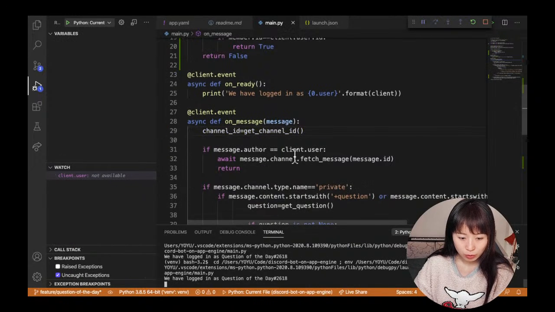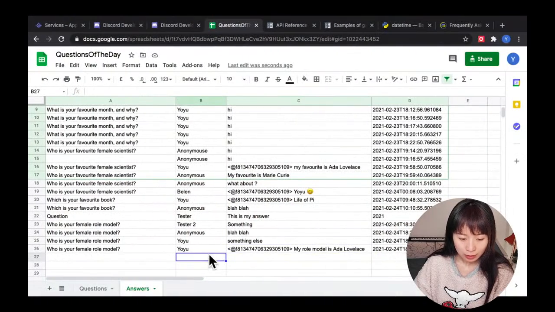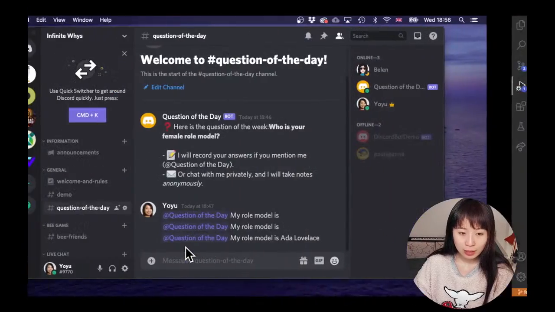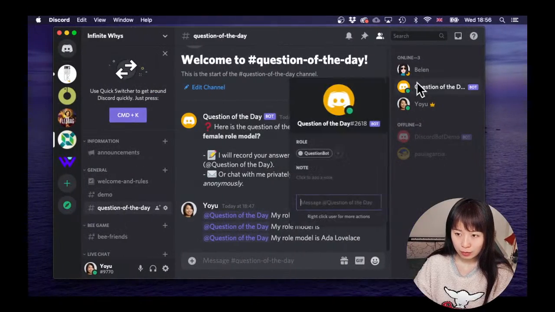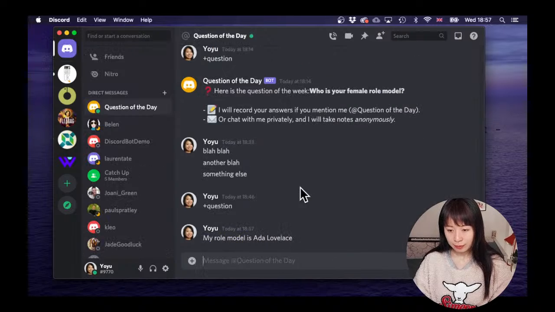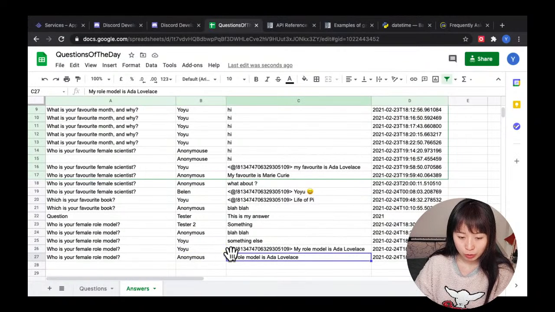We remove this breakpoint so it can continue. If we go back to this sheet, we can see that this answer has already been recorded here, and also with my name. And if I message this bot privately, my role model is Ada Lovelace, you'll see this answer will also be recorded, but with the name anonymous.